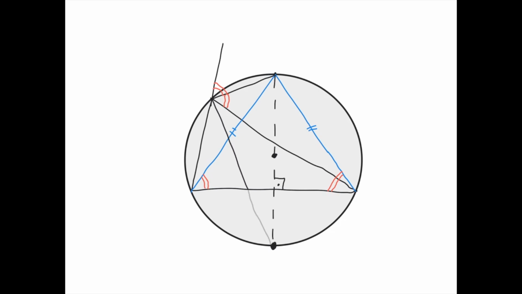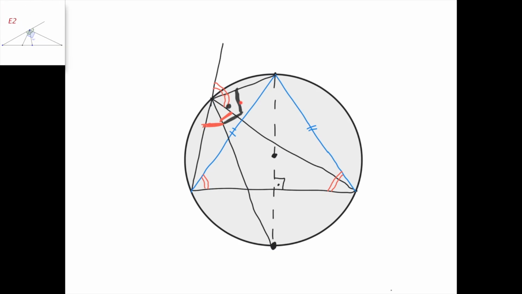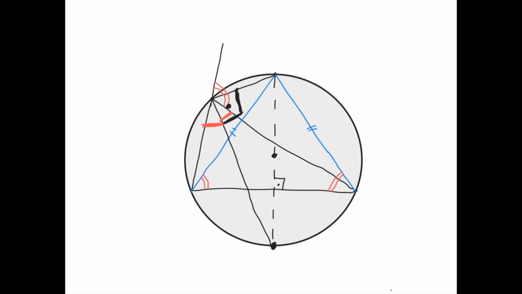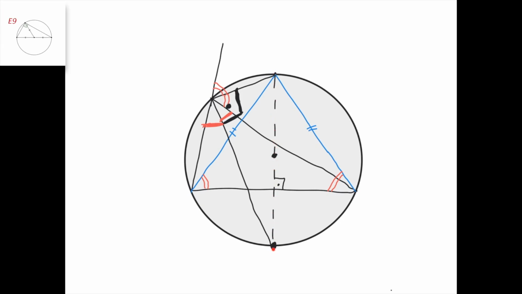Now we can connect the midpoint of the small arc with the vertex and mark the other angle bisector here. And now we know that there is a right angle right here. This here is a right angle. And we've already studied this, but now we can confirm it because the perpendicular bisector here passes through the center of the circle. And therefore this is a diameter. And when we have a diameter of a circle, then the angle that it makes with any point on the circle is 90 degrees.